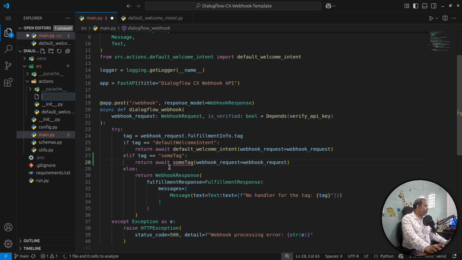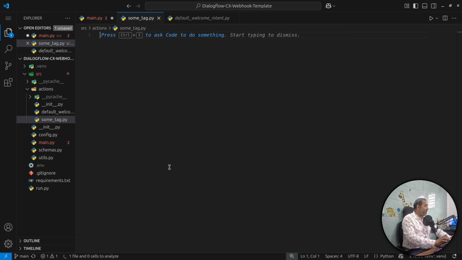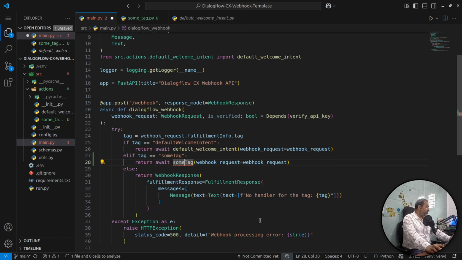So what you need to do is go here, create some underscore tag dot py. My bad, I should have written underscore here.